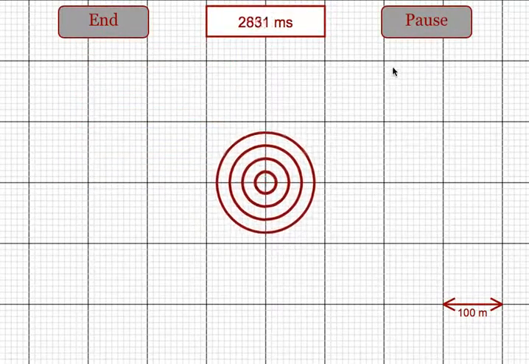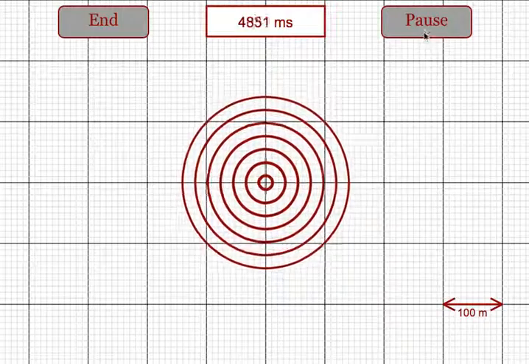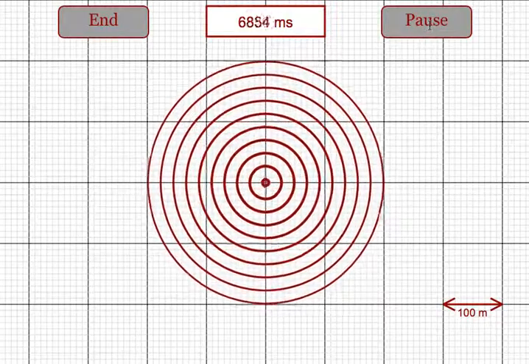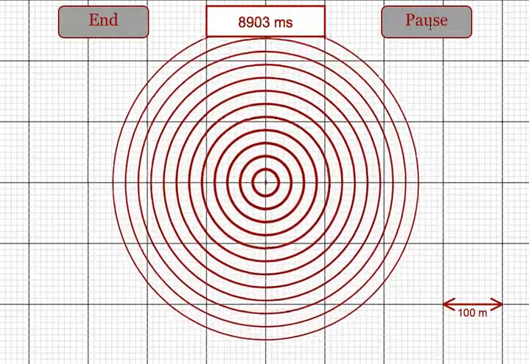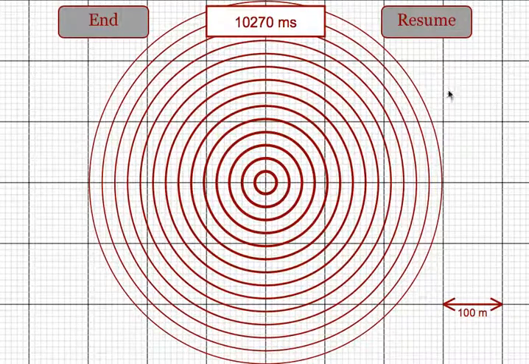I would suggest to start out by finding the speed of the wave through this medium, and just allow the wave to grow to a certain size. I let it grow till it reached the 300 meter mark. Each of these big blocks is worth 100 meters. And it took 10.27 seconds for it to travel 300 meters. So students would then find the velocity of that wave.